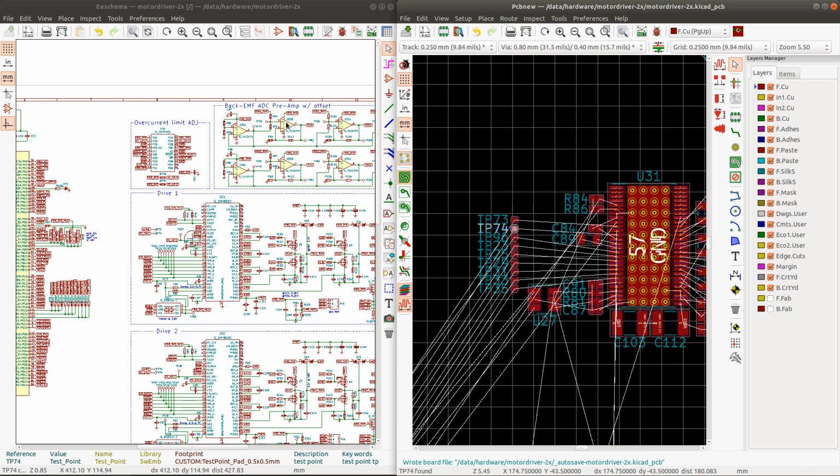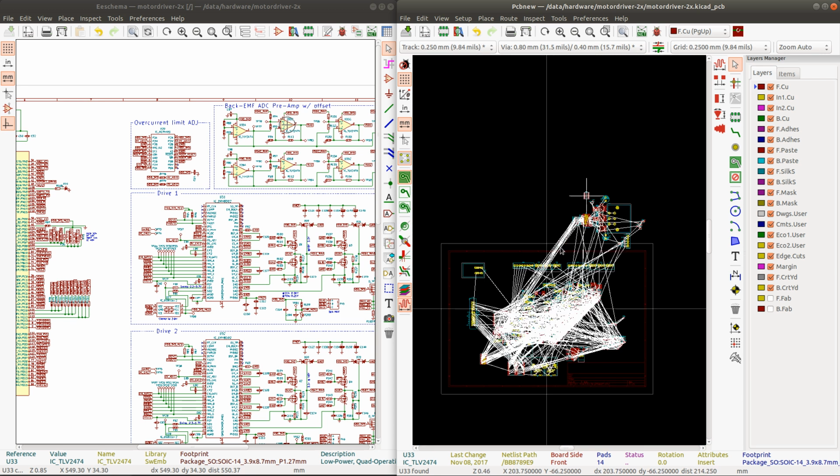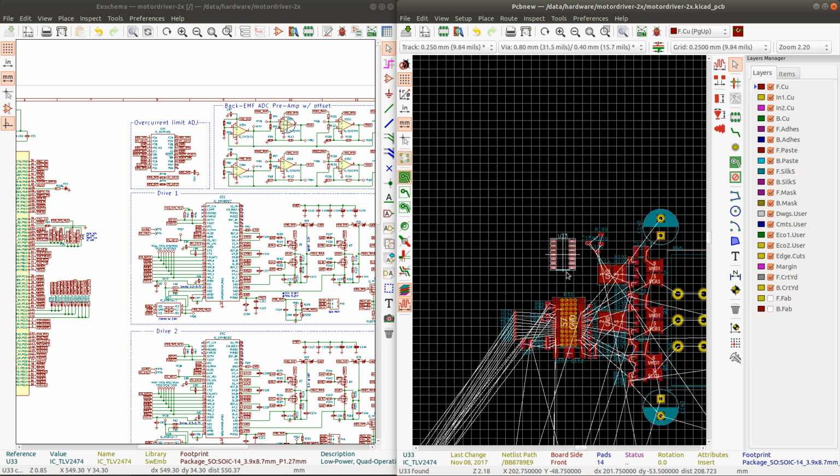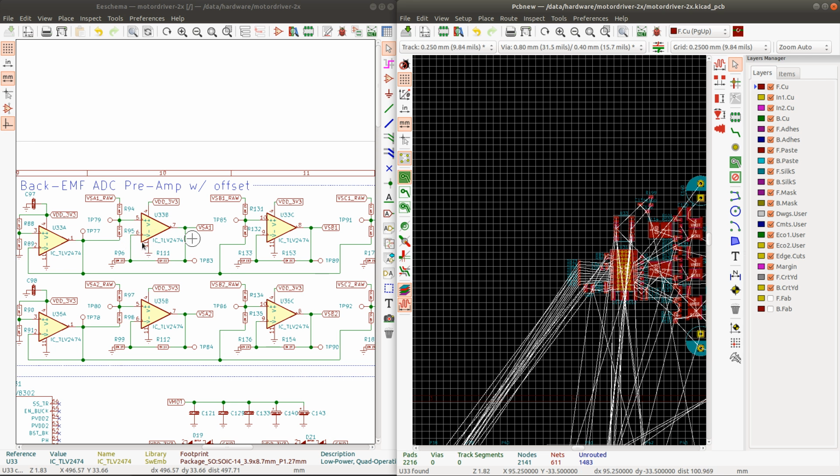And it would also be a good idea to place these op amps close to the power stage, so that the analog signal that then goes to the MCU is a 3.3 volt signal instead of something much smaller than that. Although it's not going to be that much of a difference here, because this has a 1.5 gain.